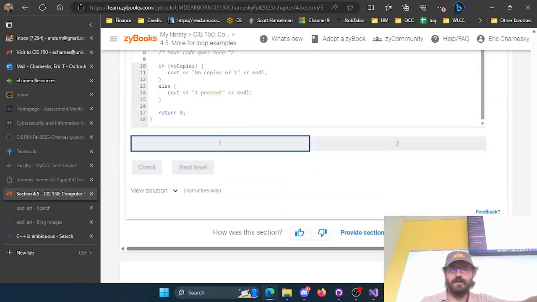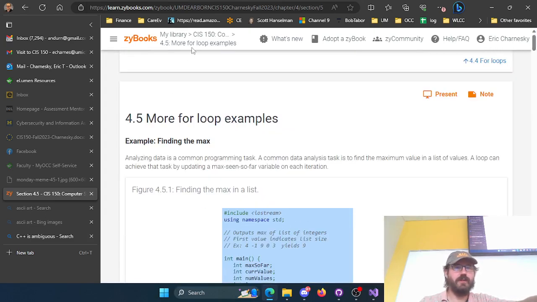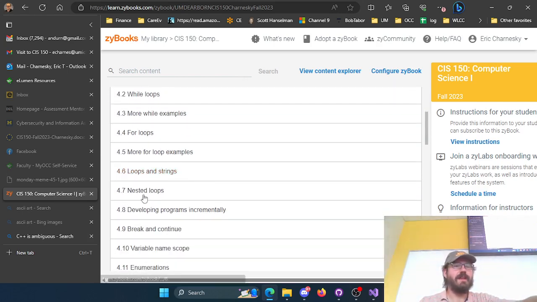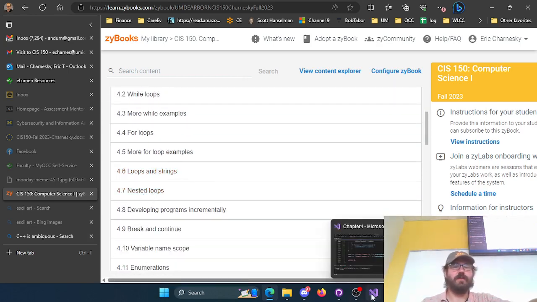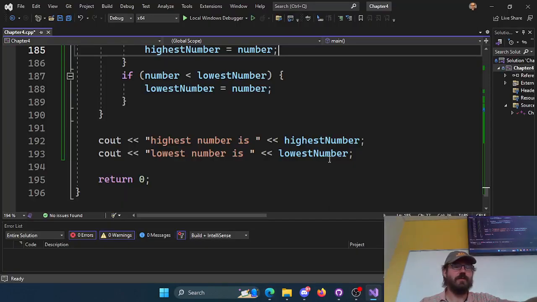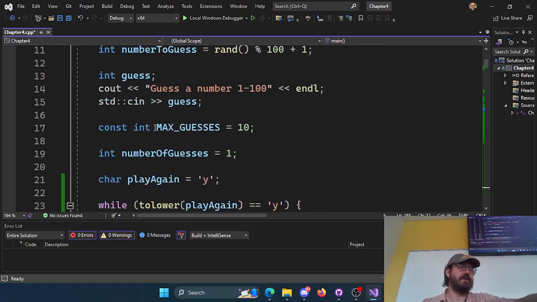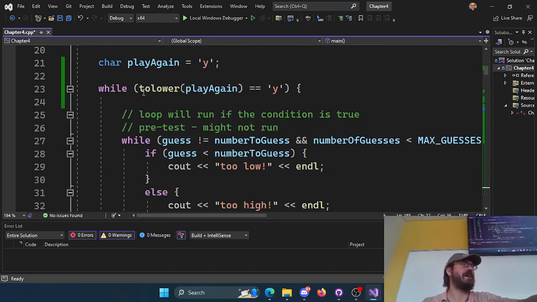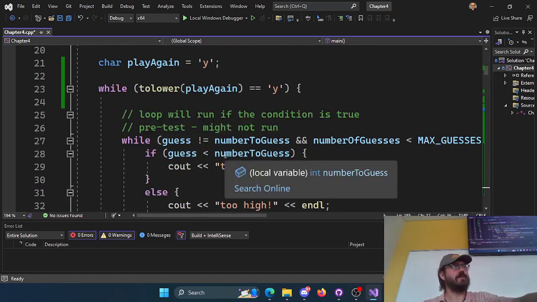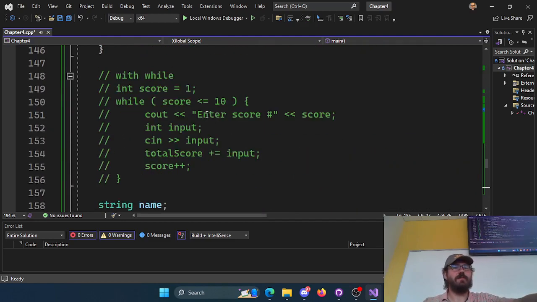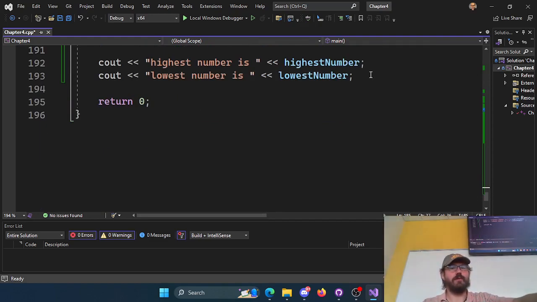All right, fantastic. Okay, we did loops and strings already. We're jumping around here. Loops and strings, nested loops. Now we're going to get into the fun stuff. So a nested loop, you guessed it, is a loop inside a loop. Well, we did one of those already with our guessing game. I just did it. You didn't really think much about it, but there's a loop inside of a loop. It's a nested loop. It works okay. So we can do that same sort of thing here with other loops.